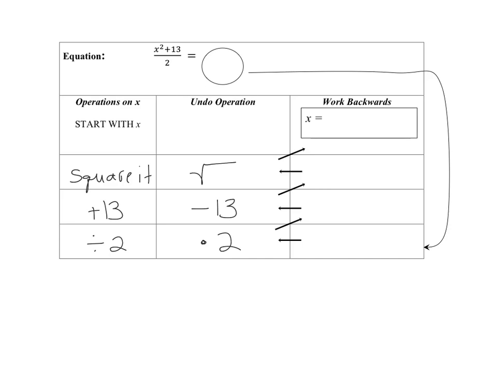Okay, Mr. Rocket, did you pick your number? I did. All right. And when you squared it, added 13 and divided by 2, what did you get? 67. All right. So you got 67. So that 67 is going to go down here. And then we're going to do 67 times 2, which brings me to 134. And then we're going to subtract 13, which brings us to 121.